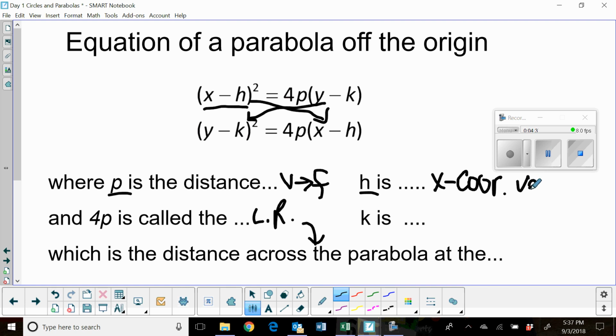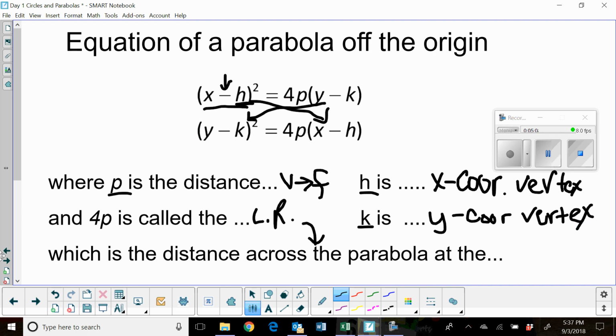So when we're looking at it, we're going to see like x minus 2. Okay, so what we're going to do is take a positive 2, because notice it's x minus h, so you're subtracting that quantity. And then what do you think k would be? Well, it makes sense. K stays with the y, so it is the y coordinate of the vertex. So (h, k) is the vertex.